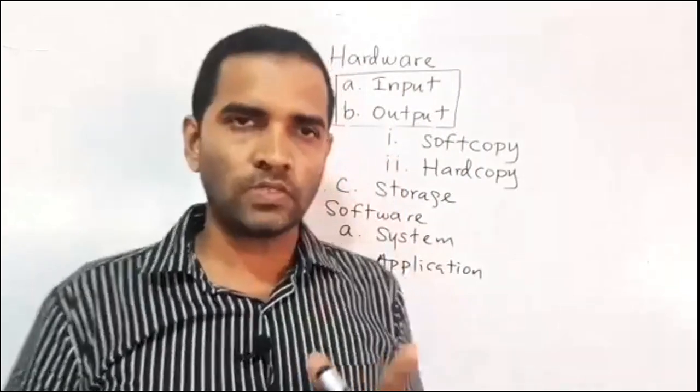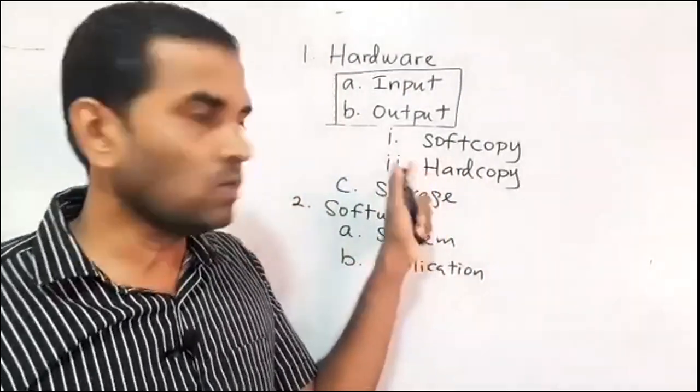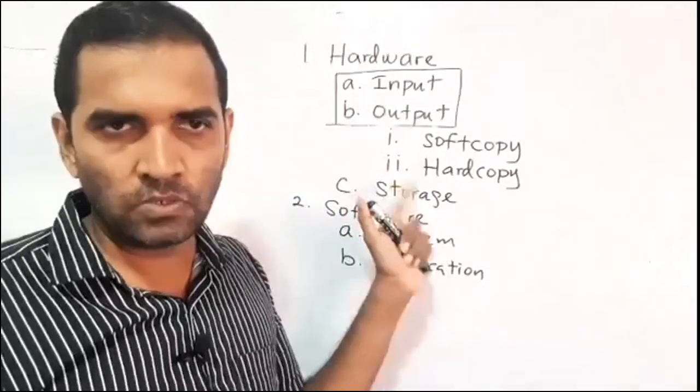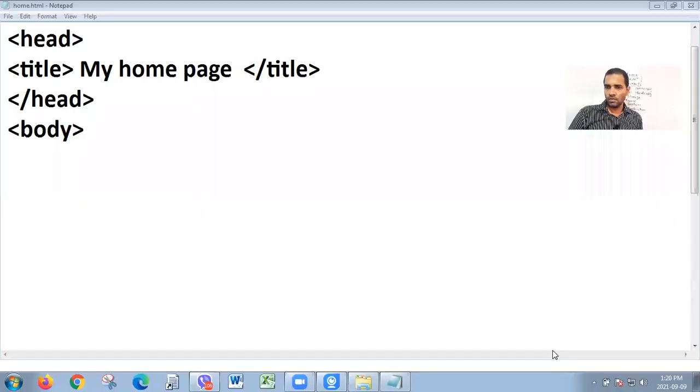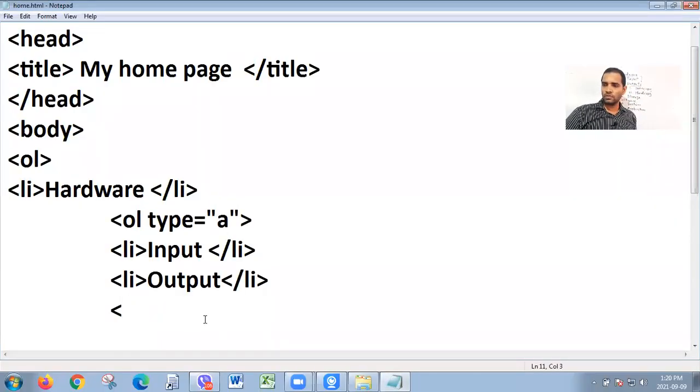We have to create the third list, right? Again, this is an ordered list, but look at the type. Roman number 1, Roman number 2, but small letters. Okay, so let's create that. So I cannot close this. Since it is a new list, since it's a sublist, for a good organization, I leave a tab again. I leave a space again to differentiate, right? So this is another list. So OL again. This time type equal Roman number I, which means small i. Okay, close the bracket, right?